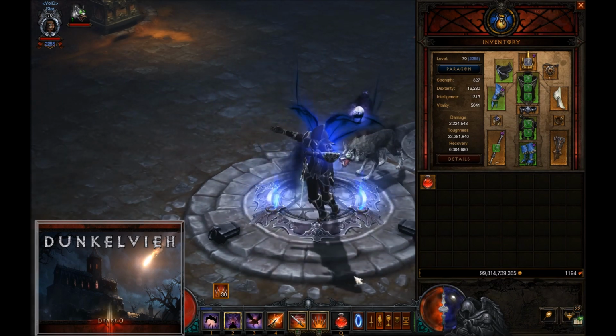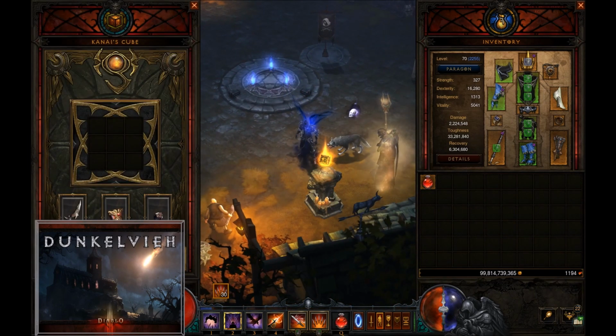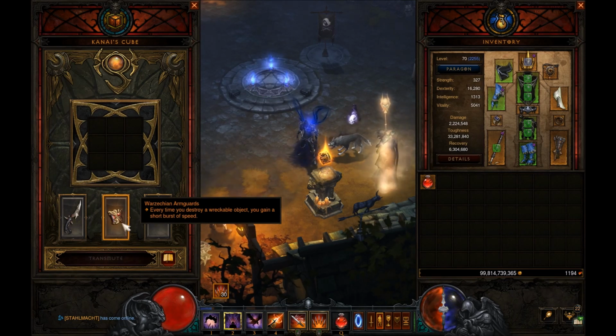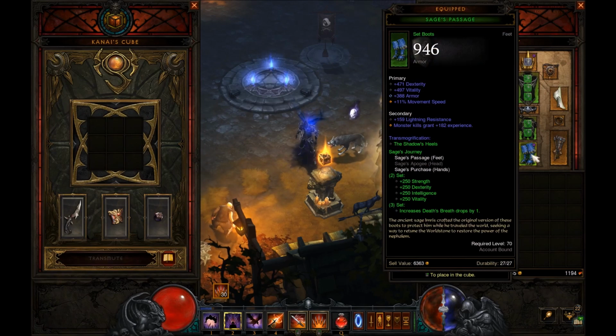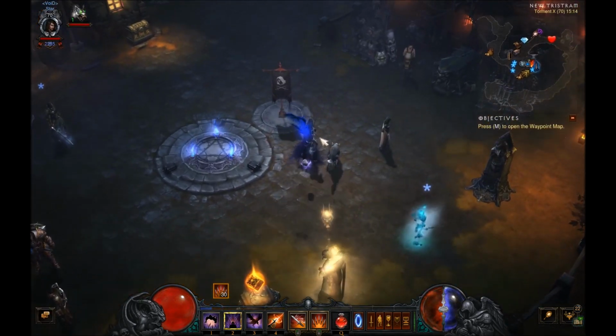Alright, these were the items. Let's check the cube just once more. Here, Lord Greenstone's Fan in the cube. Vambraces here for more speed, and the Ring of Royal Grandeur, of course, otherwise you don't get the effect from the Sage set, and you want that. And let's go to the skills.